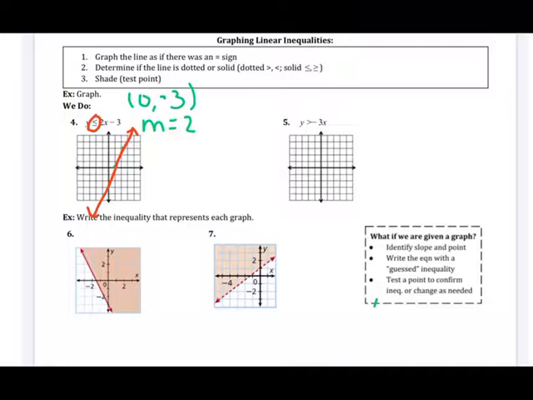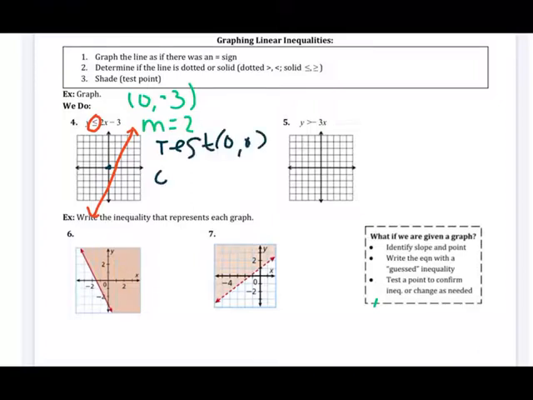Now this is an inequality, so there should be a shaded region, kind of like you see on the graphs on 6 and 7. So I need to figure out, am I supposed to shade above in this region on the left or below in this region on the right? For me, when I see that less than or equal to symbol, I think I'm probably going to shade down here, but I want to be sure. So I'm going to pick a point, and I love to pick the point (0, 0) because I love plugging 0 in.